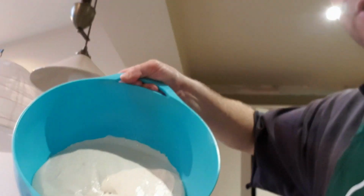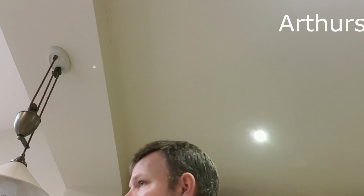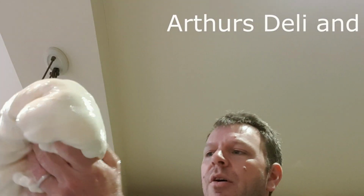This has been in the fridge for a day. I'm just going to do exactly, so you see it's kind of got more volume to it. I'm too short now. This is 100% white bread in this one because I ran out of wholemeal flour. Hence I went to Arthur's to buy some more. He also stocks some mixed bread making flours and a whole range of other flours. They're all very good. So I'm doing exactly the same thing, which is just turning it in on itself.